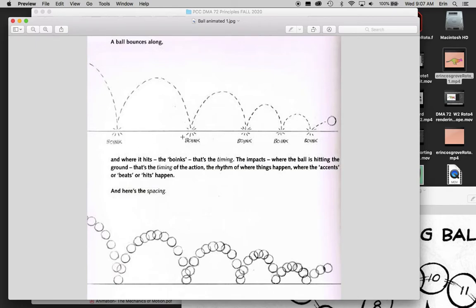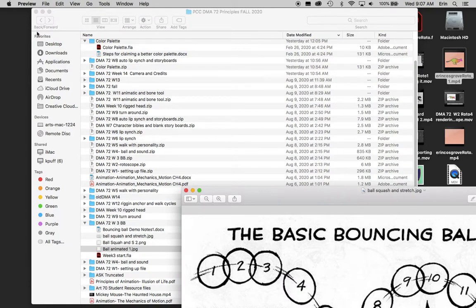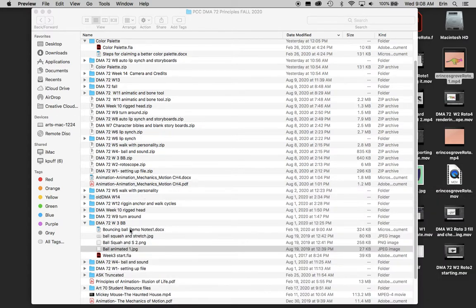The time between when it hits gets smaller and smaller until it eventually just ends up on the ground. So these are all things that we can demonstrate with a bouncing ball. It's actually a rather sophisticated situation when you think about it.